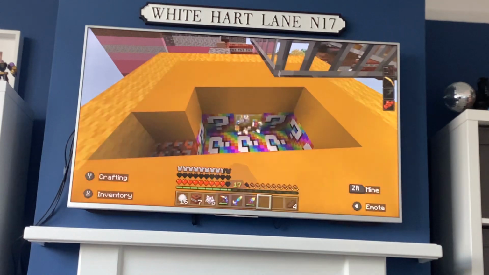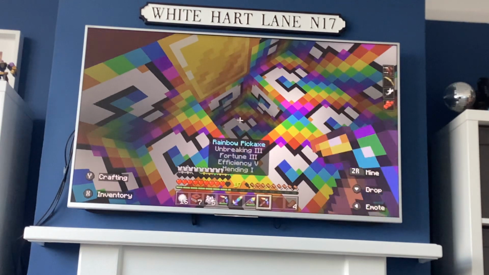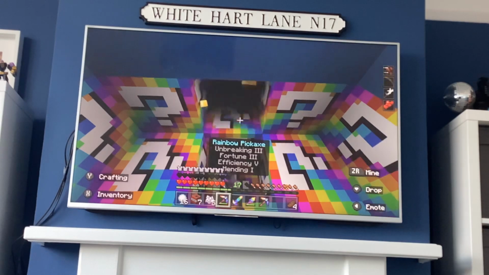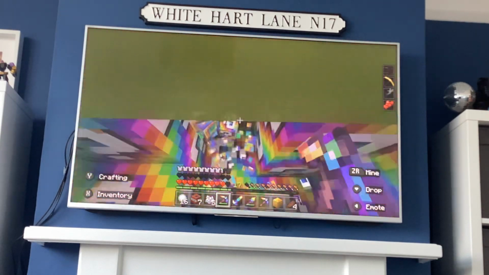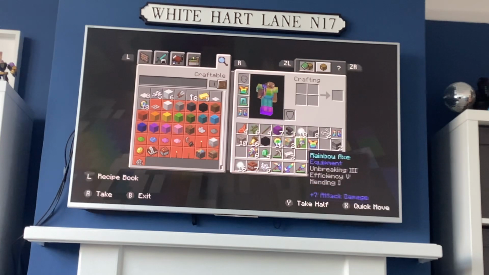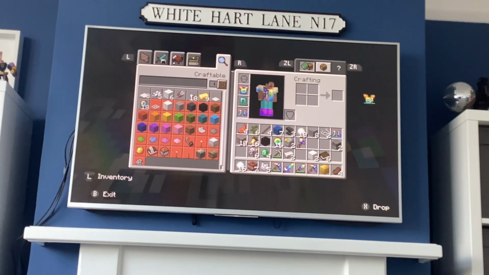This is so good. Look at all these blocks I'm getting. What's your food? Oh, the same thing. Gold block. Oh, chest plate! Wait, I've already got a chest plate. Oh no, it's not enchanted though. Yes. Yes, that's what I need. Bye.